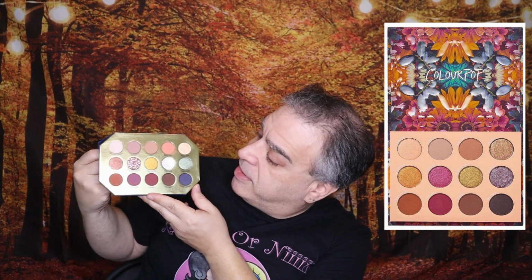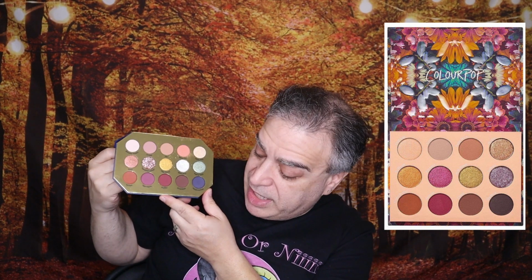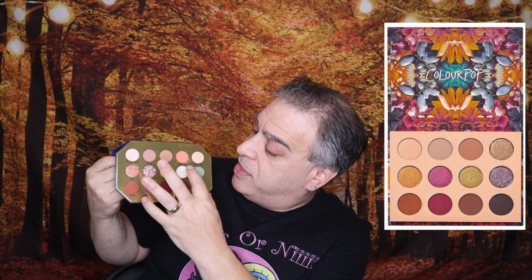Kind of a neutral, pop of pink, pop of burgundy. It's such a typical Colourpop palette. And, you know, I looked at it and I was like, yeah, I probably wouldn't have bought this one anyway. But I went through my collection, and what did I find? From Colourpop, the Midnight Masquerade. And there it is. And we can see the burgundy and the bluish and the shimmery colors. So, yeah, close enough to the Sonic Bloom for me that I don't need it.